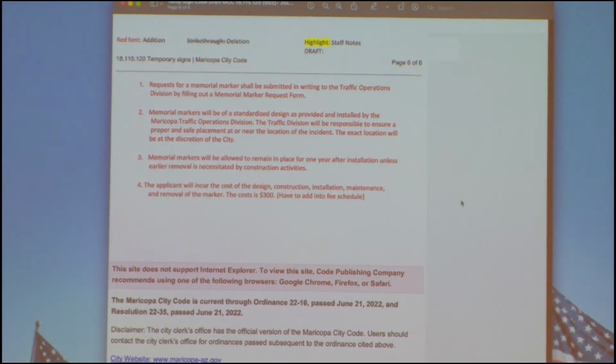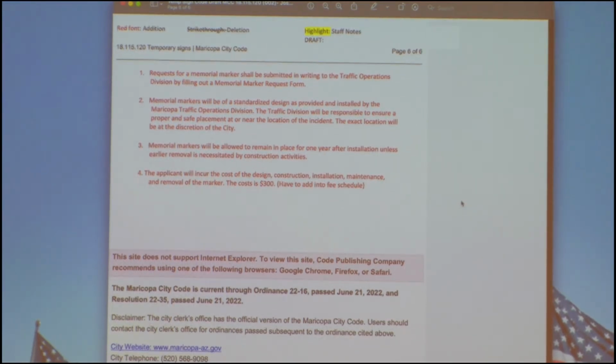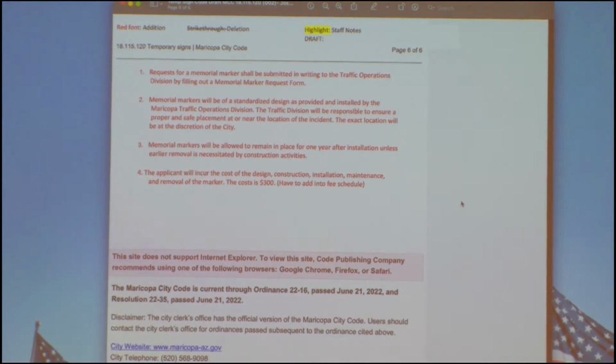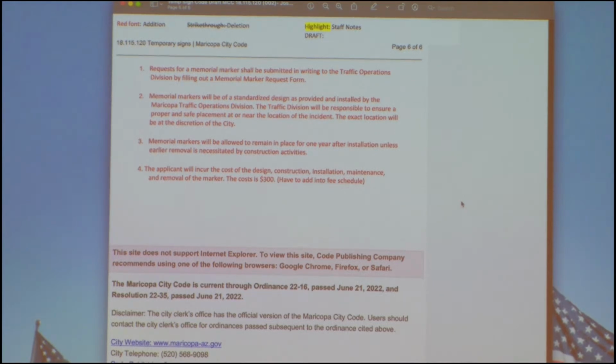We did hear, I received 3 emails from the public after the last meeting. All 3 of those correspondents were not in favor of, actually correction, 2 of those were not in favor of having any type of pop-up memorials and having regulation on placement of memorials and oversight. We did receive one that was in favor of it, but wanted a billboard placed up on 347. So our discussion today is follow up with the timeline that the memorial markers would be placed, and that's why we're seeking direction from council.